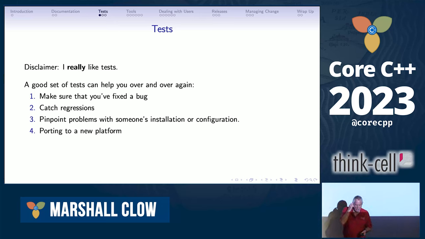I used to work in companies which practice what I call fear-based programming. The simplest way to explain it is, oh, we can't change that. It might break something. I'm afraid it might break something. Yes. Well, I saw somebody turn around and look at one of their coworkers like, oh, yeah. If you have a good test suite, you don't ever have to do that. You make a change. You run your tests. And if nothing breaks, you didn't break anything. Now, the prerequisite of that is having a test suite which you are confident in, that is good enough. And that's work. Don't get me wrong. That's a lot of work.